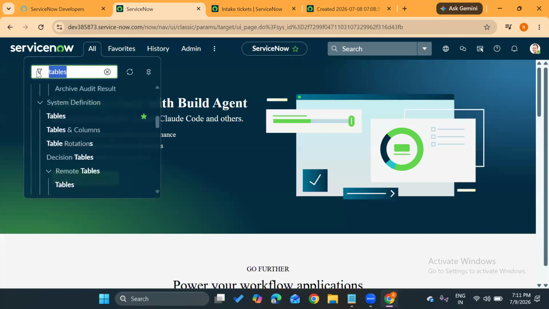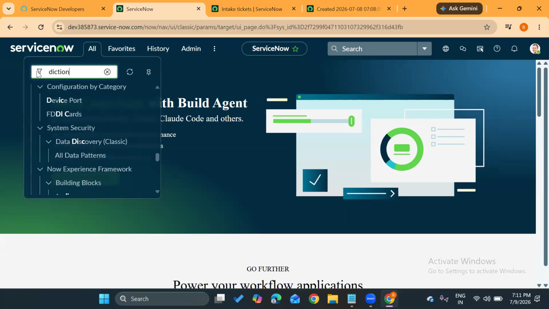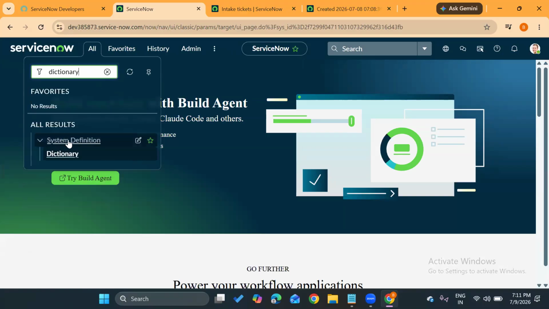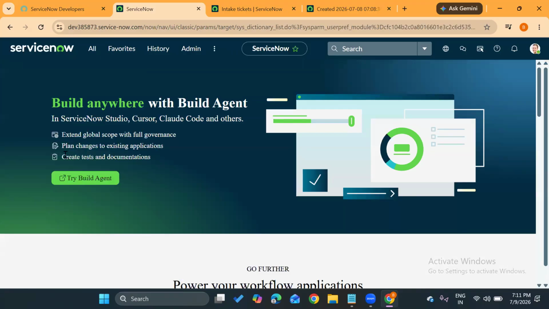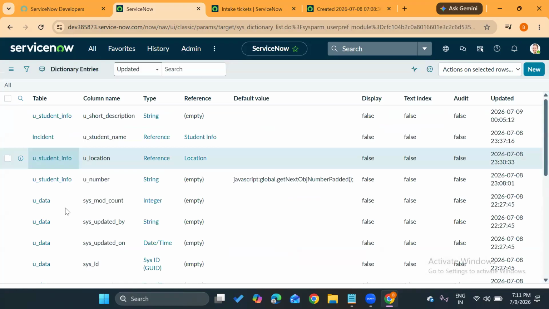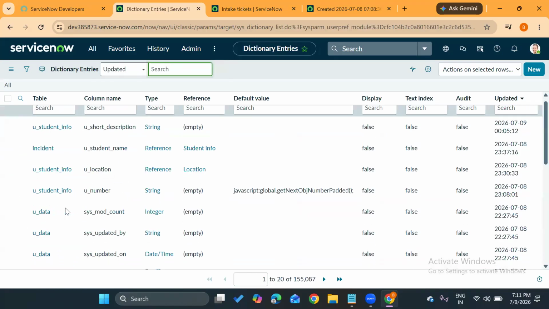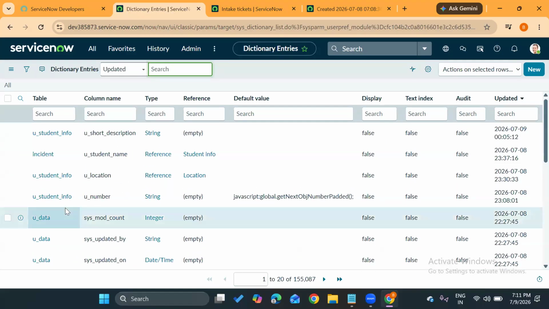Okay, so every field's information is available in the dictionary. If you type dictionary in the left navigation, under system definition you can see the dictionary. Here all the fields' information is available. If you create any particular field, one record will be generated for that field in the dictionary table. Understand guys, are you following?